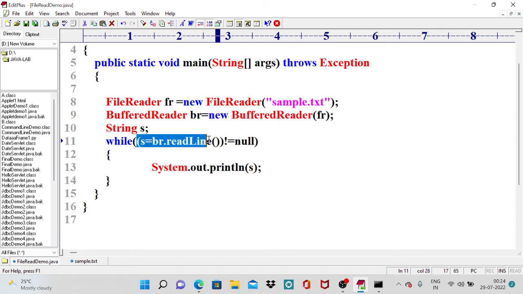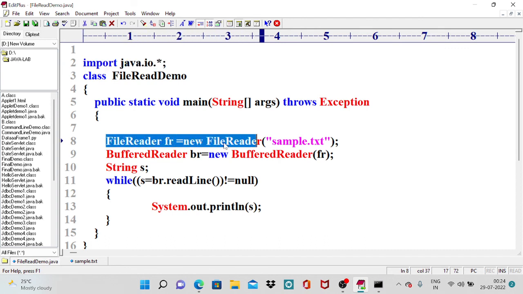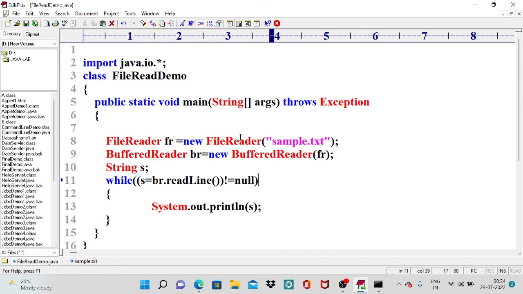And this entire thing I am checking whether it holds something or not. If it holds something, then print that information. So in this way we can read the file, and we can print the line by line information using FileReader and BufferedReader. Very simple: import the packages, create objects for both FileReader and BufferedReader. As per the constructor requirement, pass the required arguments. Here it is expecting the name of the file. Here it is expecting a reader object, that is nothing but the previous object name, the reader object f4.